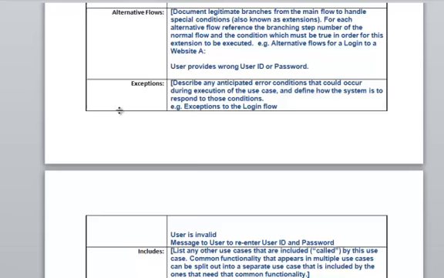A website can have a rule like, if a user enters a wrong user id or password more than 3 times, his account might be temporarily locked. Then he has to call the customer care and get his id unlocked. So this is one of the exception flows, which leads to more requirements.